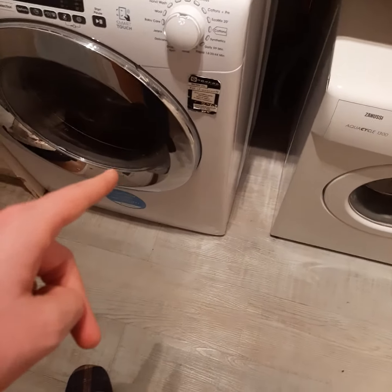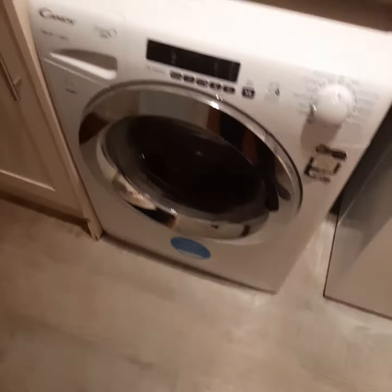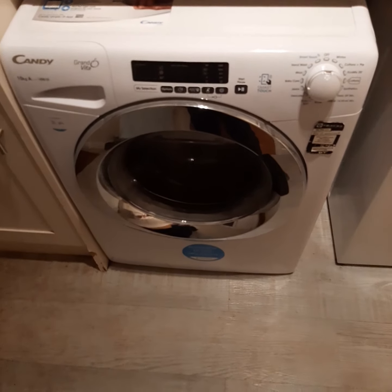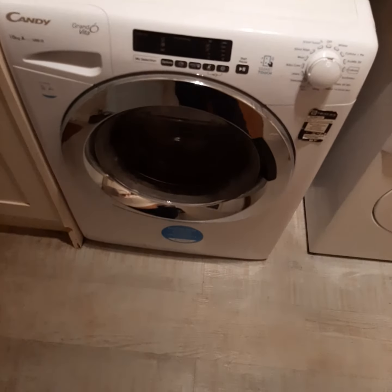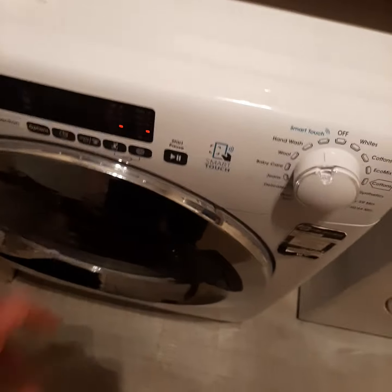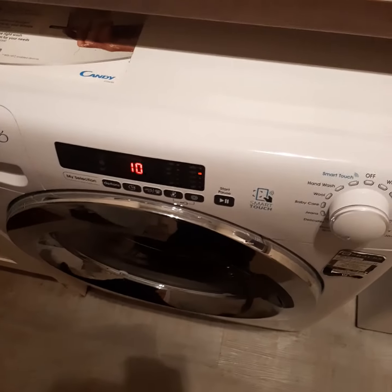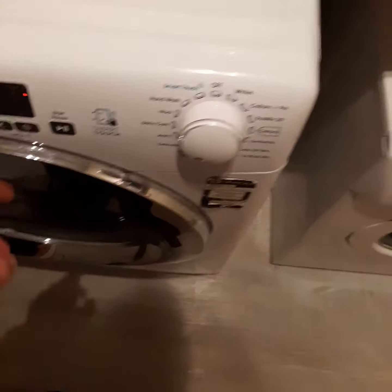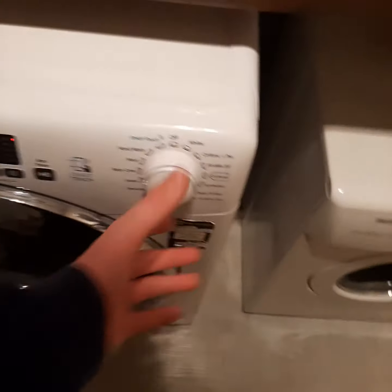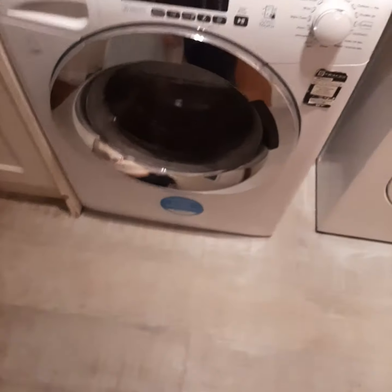It pumps all the water out. It does everything. But along with the crappy suspension, this thing will not spin. At all. It won't spin. And it's not that I have it on the down jackets program, which I normally put on no spin. It's when I put it onto the regular spin and put it at 1400 RPM with any load. It always doesn't spin. So I have to put it on again.